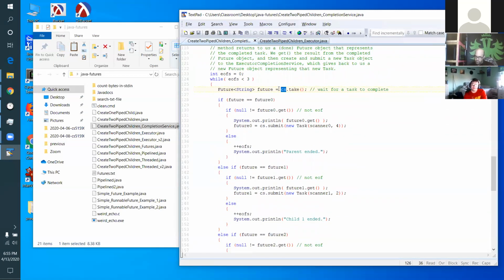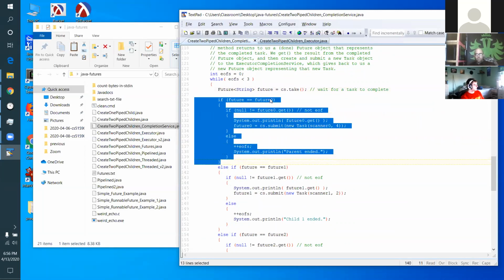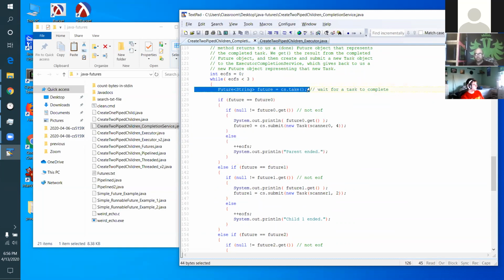And then we block on take, and we're assuming that the instant one of our futures becomes available, this will return for us. So we're blocked on take, okay? And we're blocked, so we're not able to do anything else. But if this is our server, we really don't have anything for our server to do until it responds to the very next job. We want our server to respond to the next job as quickly as possible. So being blocked when it doesn't have anything to wait for is okay.